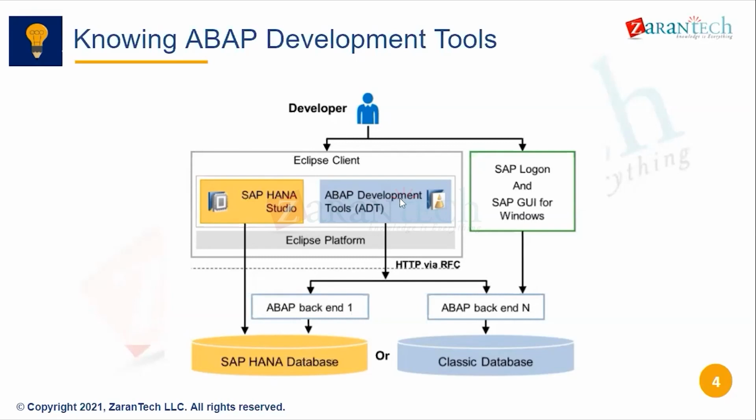Most of the time they use ADT, but there will be cases where we also need access to HANA Studio just to understand a few underlying concepts of the database tables. In a classical database in an ERP system, we generally log on to the system via SAP GUI and access the tables. But when you start using the SAP HANA database and interact with it, these are the two different steps we follow.